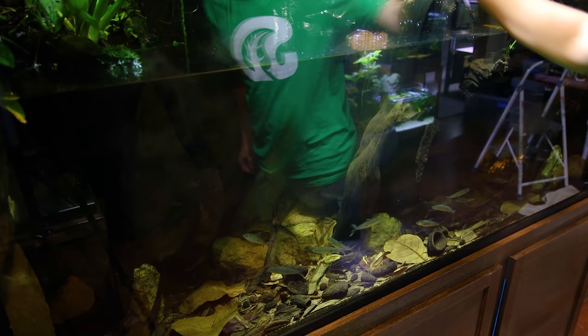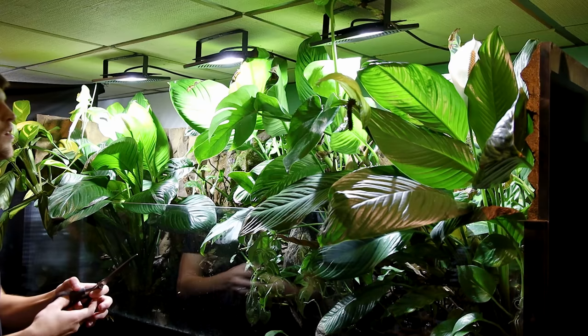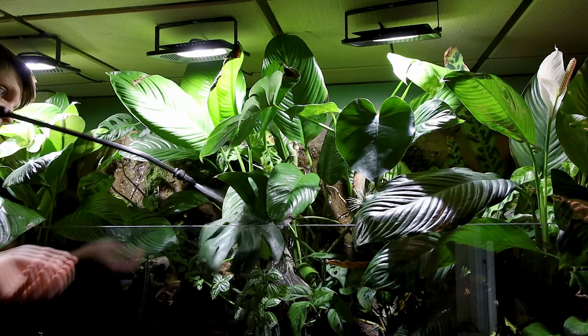Now for the bad news. The first issue isn't a problem anymore — about a month ago I finally got it addressed: I had a mealybug infestation. They're really annoying, and getting rid of them over a fish tank was a little challenging. They didn't show up for about three or four months after setup — I think they came from some houseplants I had nearby. What I did to get rid of them was trim back a lot of the foliage and periodically spray it down with a pressurized sprayer. This knocked them down into the water where the fish could eat them. It was annoying and the tank would look a bit nicer had I not had to trim back so much foliage.